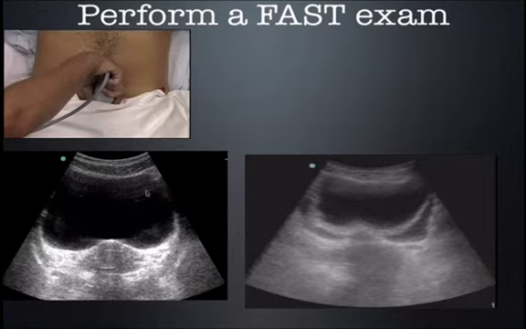Next, we move to the pelvic region, and we are going to scan through the bladder. And you can see here the bladder is full of urine. And looking posterior to the bladder in the pouch of Douglas, we don't see any free fluid. Comparing this with an image shown here, this would be FAST positive. You can see free fluid is collected posterior to the bladder.